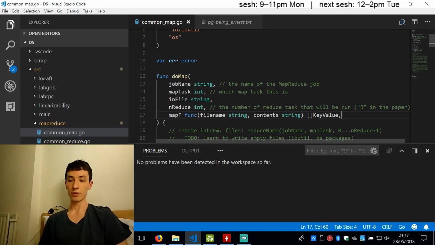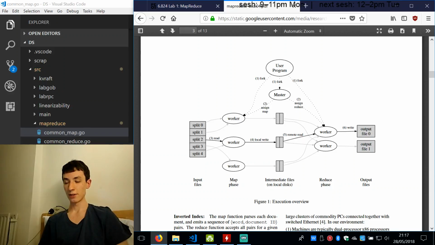But basically that's what each mapf does, mapf being the map function. The map function is user defined in the sense of MapReduce. The user who's running the MapReduce task specifies mapf, and then do map takes mapf as an input to tell it how to handle the map task by applying mapf to all of the input key values. When it's done with them, it saves them on the same computer, I should jump back here, local write, it saves the intermediate files onto the same computer where the map task was executed.